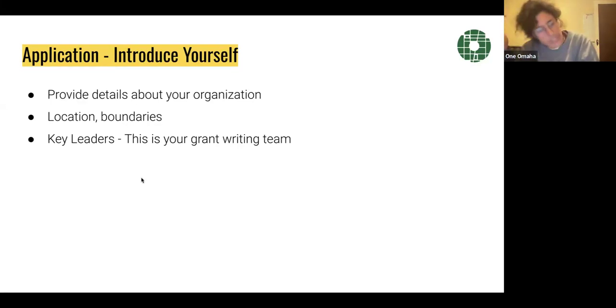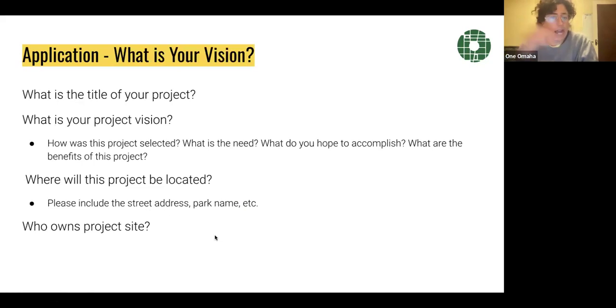And then they're going to ask for key leaders. Those are the 3 key organizers. I usually just fill in whoever is helping out with the grant writing or is going to be specifically involved in the project that I'm asking funding for. Then they're going to ask, what's your vision? What's the title of your project? Come up with something catchy. You might want to think of using capacity, engagement, collaboration, and leadership. Like we said, those are some of the main themes they want to see. So it's also really nice to have that in the title of your project.